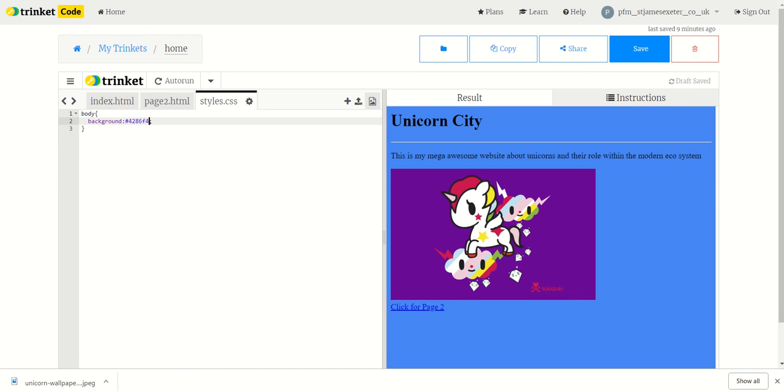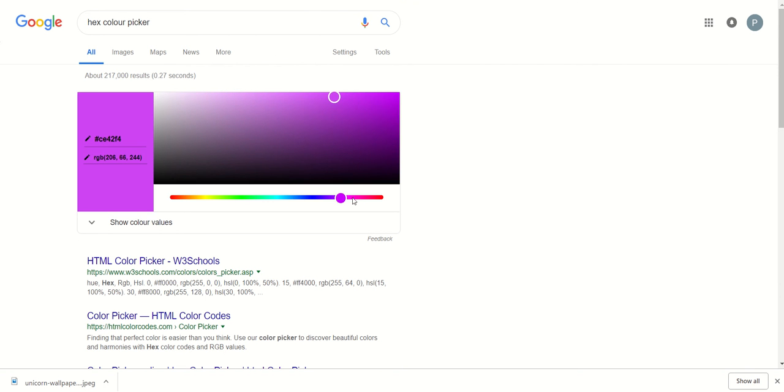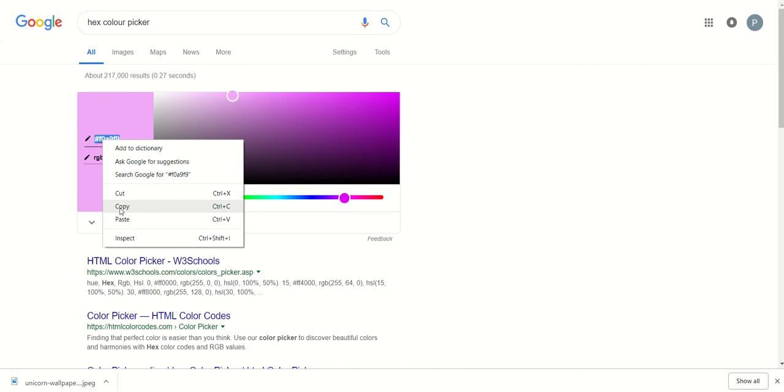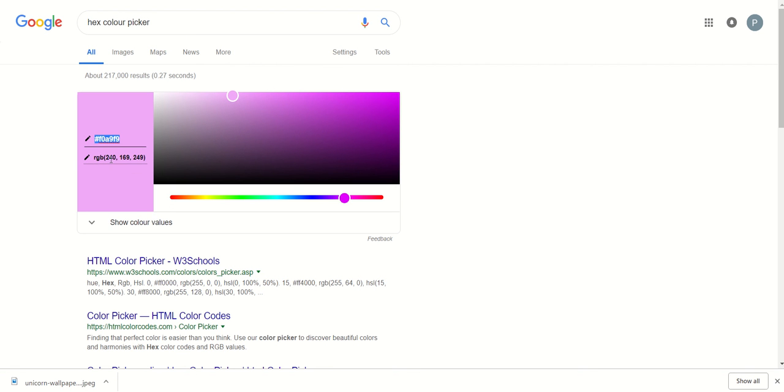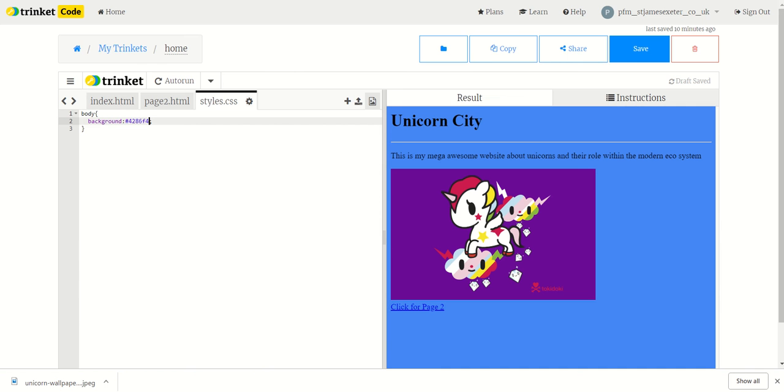I'm going to go back to styles again. I want a particular pinky purpley colour because it's all about unicorns. We'll go for something light like that maybe, or a little bit heavy on the old purple side. Go, and I'm going to copy that. I can move this little dot around. I could go for a slightly lilac-y sort of colour. Actually, I'm going to go for that colour instead. RGB stands for red, green, blue, so that's a value in terms of red, green, blue. I'm going to go back to Trinket, and I'm obviously going to change it to this colour.